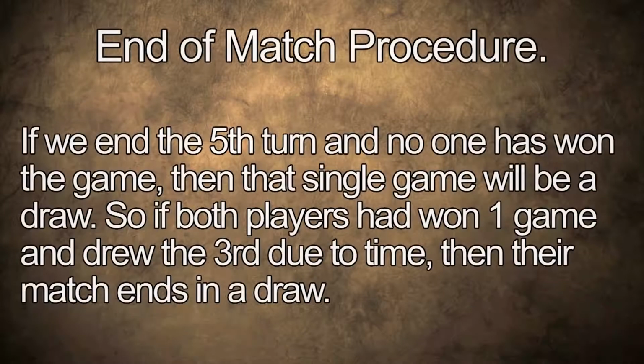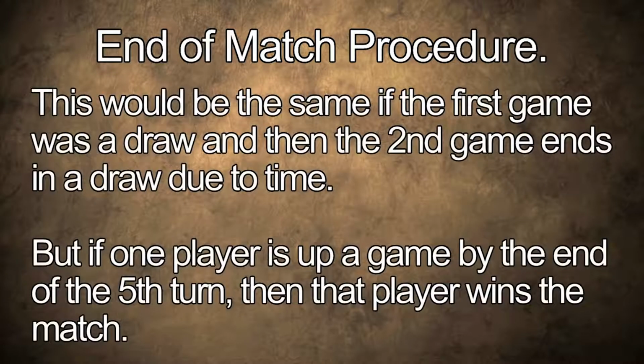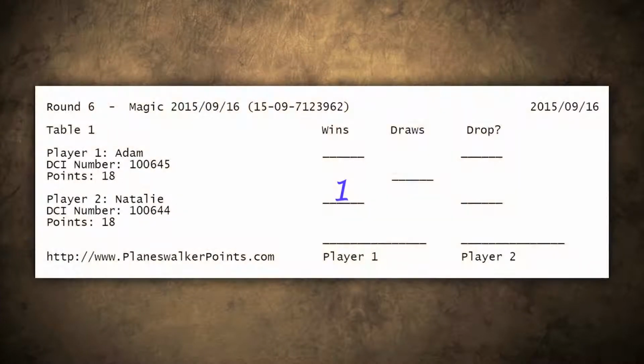If we end the 5th turn and no one has won the game, then that single game will be a draw. So if both players have won one game and then drew the third due to time, then their match ends in a draw. This is the same if the first game of the match was a draw and the second game ends in a draw due to time. But if one player is up a game by the end of the 5th turn, then that player wins the match with a record of 1 win, 0 losses, and 1 draw.